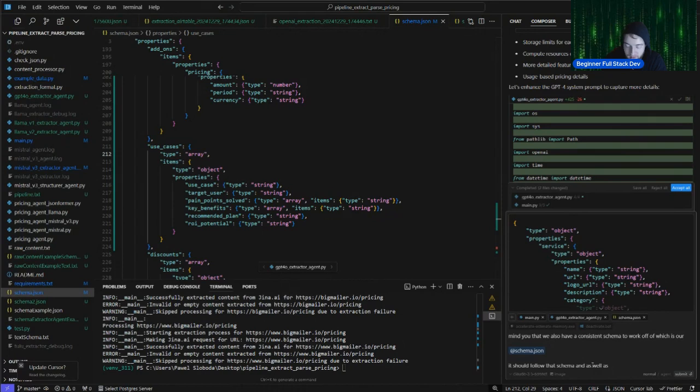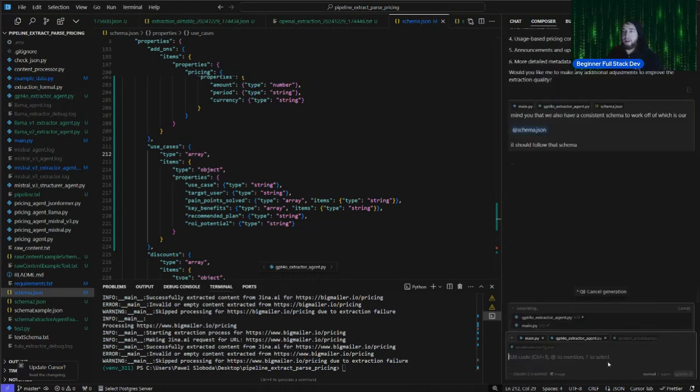Make sure to remind it we have a schema. So I did forget about our use cases, so we didn't have that in our output.